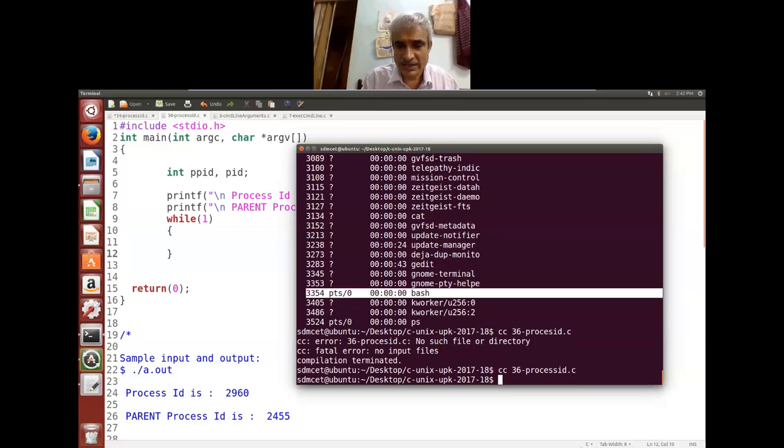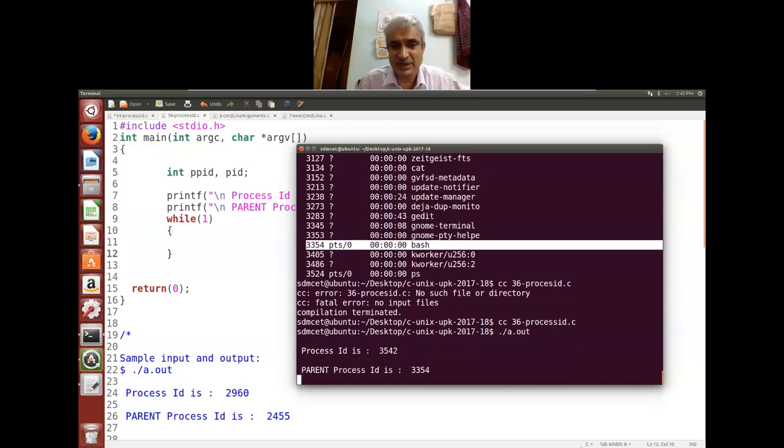Right. Now I'll run a dot out. It will go into the infinite loop. It doesn't come out of that. That means the child has not terminated. I mean, this program has not terminated. So now I will see 3542 and 3354 both being listed.